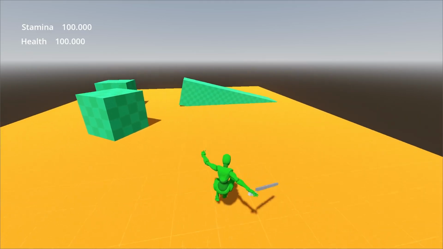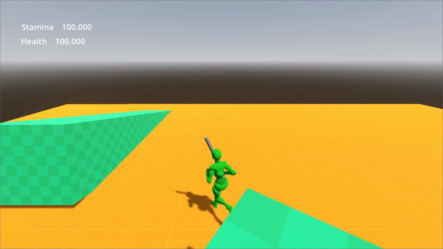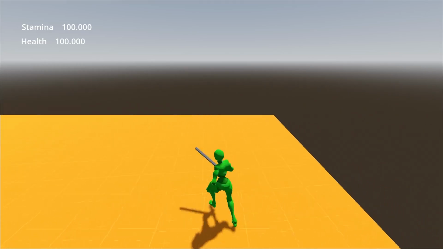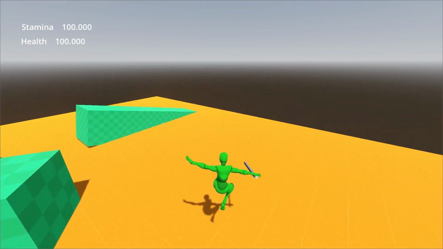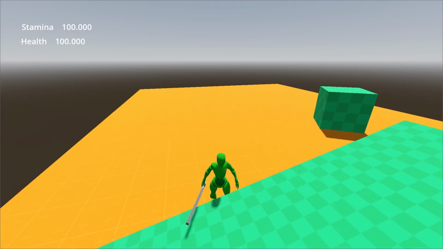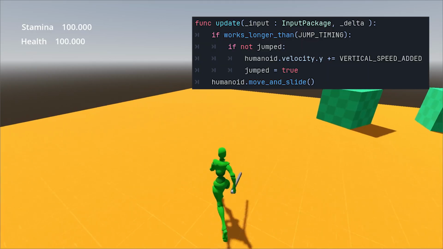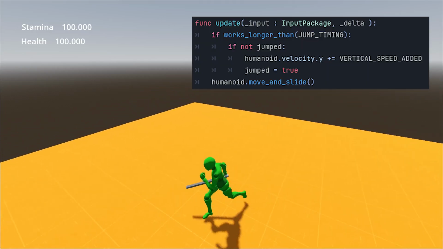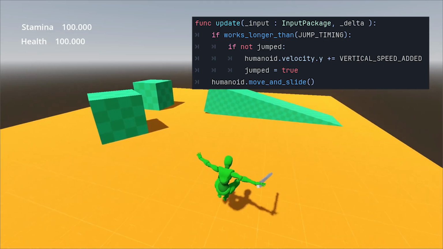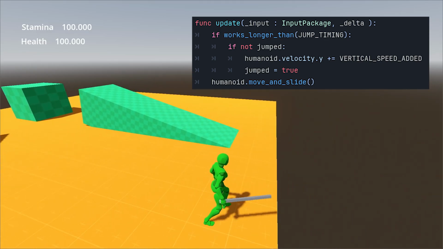Now my favorite part, implementation problems and the road for future enhancement. Problem number 1. Run in a direction, then input the opposite movement vector and jump. In short, the player doesn't obey the command. Well, actually it does, it's just that the command is stupid. Currently our jump just yeets the player into the air and the velocity direction is saved. It means that if the player was turning at the moment of the input, it will jump mid-turn.